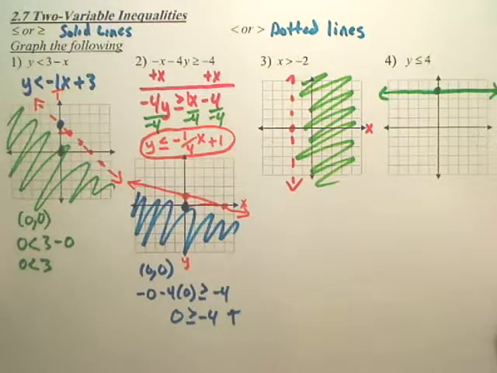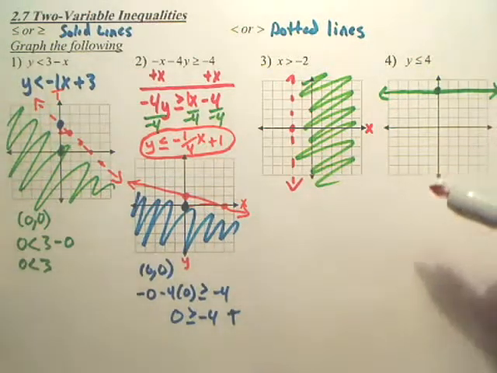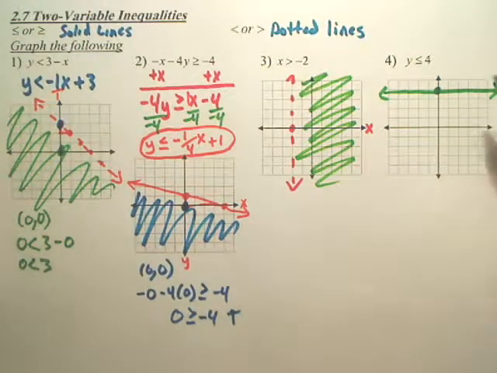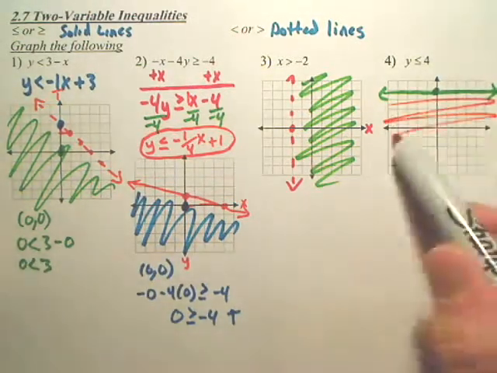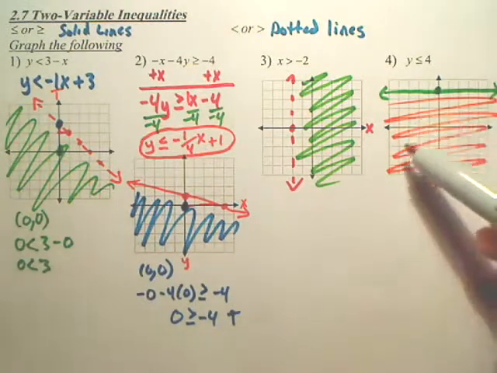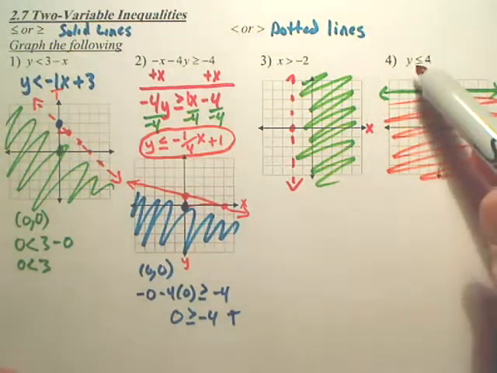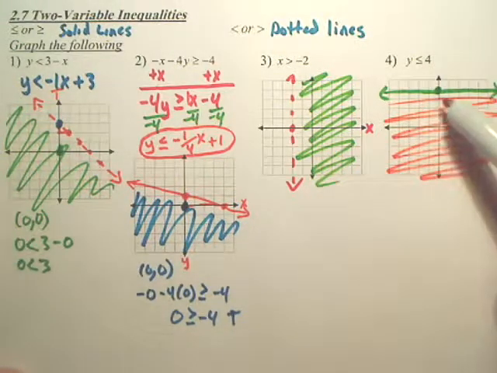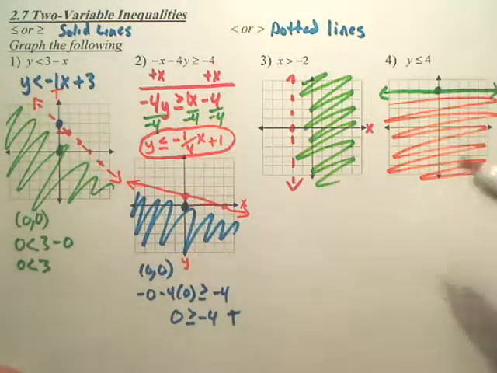And then we got to think, okay, less than or equal to. Less than would be the bottom or the smaller values. And can you tell that this would be the bottom or smaller values of y? So we shade that. So any coordinate down here will be less than, y is going to be less than 4. For all coordinates down here, y is always less than 4. Less than or equal to 4.